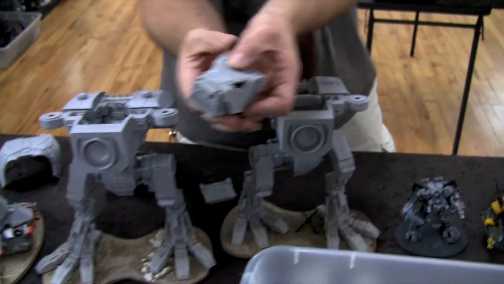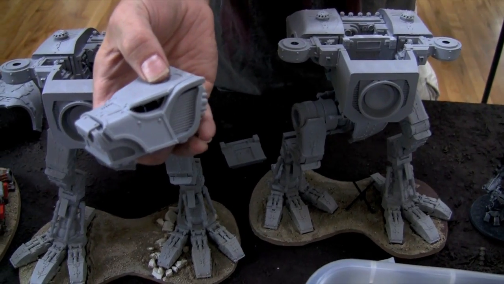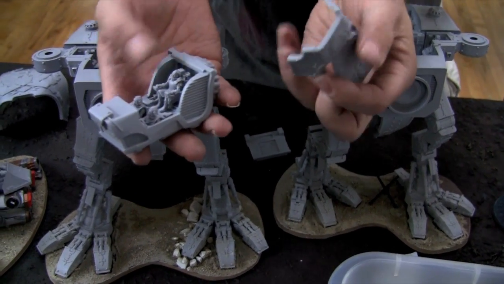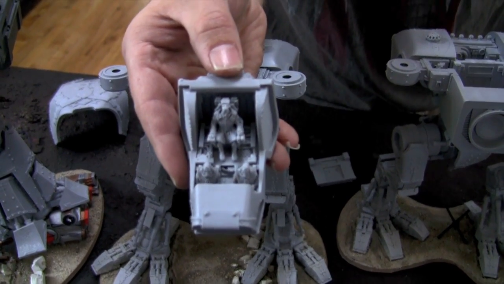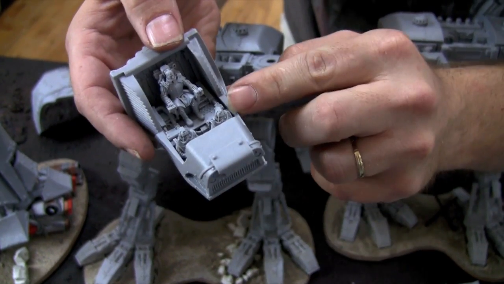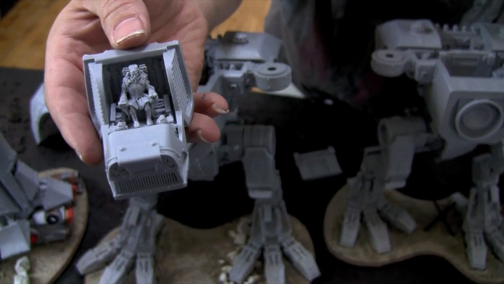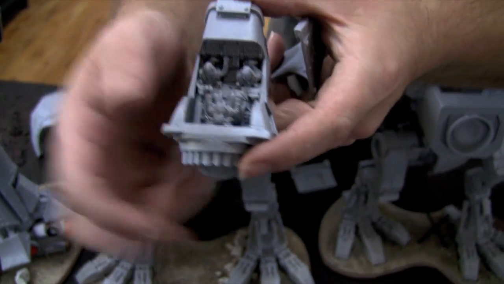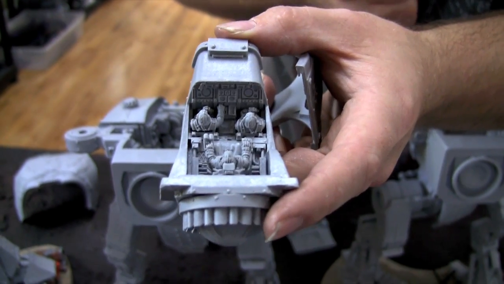This is my favorite head in all of Forge World. It's so cool. Head pops off, and inside you have a mock AT-AT. You got the guys with the pilot, or the helmets here, looks like a rogue trader to me. But inside there's tons of detail on the gauges. Just beautiful work.